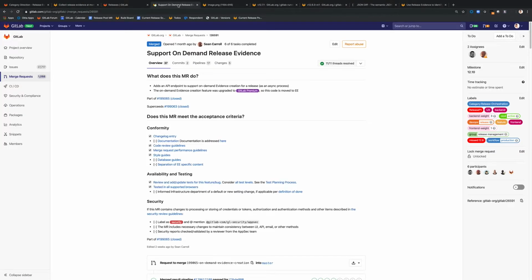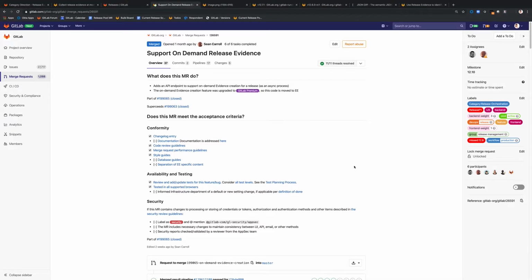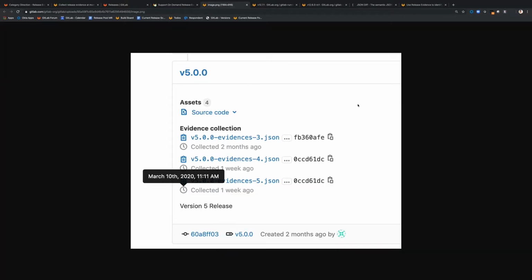When we look at what we've expanded on the release evidence today, we're very focused on allowing our users to deliver more release evidence comparison capabilities within any given release. So if you're a core user, you would take a JSON file from a previous version and compare it to perhaps the current version. And you would diff those two JSON files and see the changes.